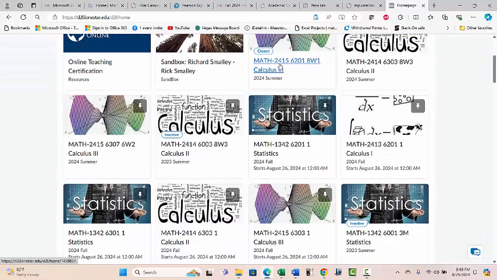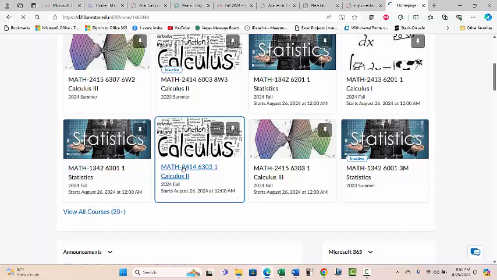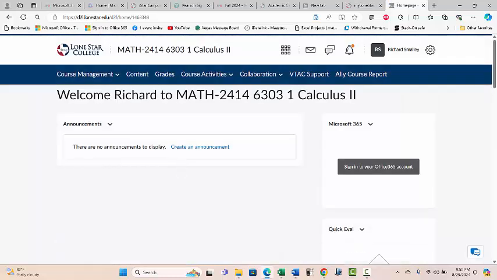So obviously you don't have this. This is my perspective here of the classes. I doubt you're taking that many math classes at one time. All right, this is us, 2414. So let's navigate our way around and show you what's going on in the course here, and help guide you to success.